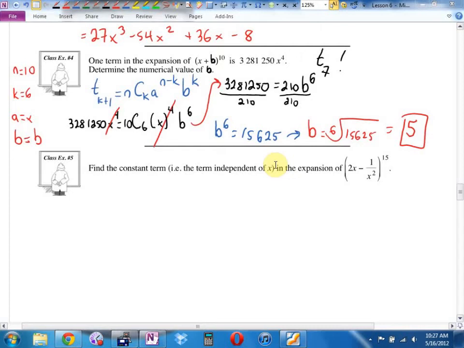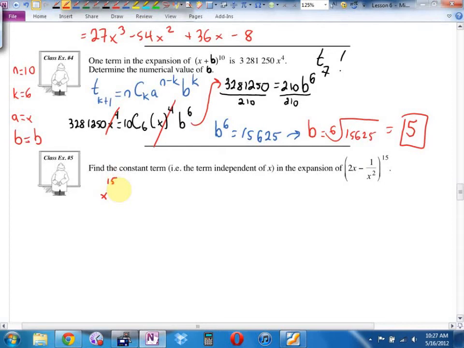How do we do that? What I really want to do is I want to start out just looking at what's going on with the x's. I know there's a 2 there. I don't care about the 2 right now. I will later. I know there's a -1 there. I don't care about that right now. I will later. Brett, what's my exponent that we're starting out with? I think what that means is in my first term, I'd have an x to the 15th.